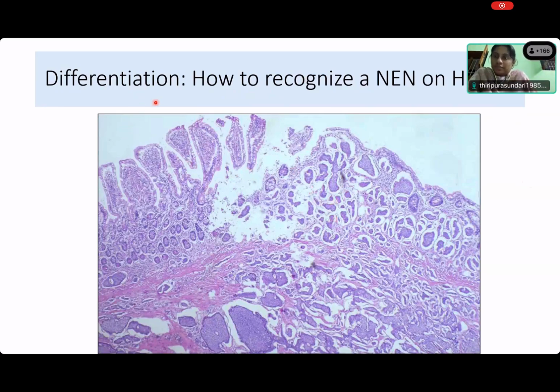All right. So differentiation. Now here, what I wanted to tell you is this is about neuroendocrine tumors, okay? And this is an H&E. And what I want to tell you is, once again, we've seen it before. I know that this is a neuroendocrine tumor because I have learned over the years to recognize a neuroendocrine tumor. That this has got islands, it is in the small bowel, etc. But this does not look at all like neuroendocrine cells. And you find the neuroendocrine cells, which are small individual cells that are present in the small bowel, and this tumor doesn't look like them at all.